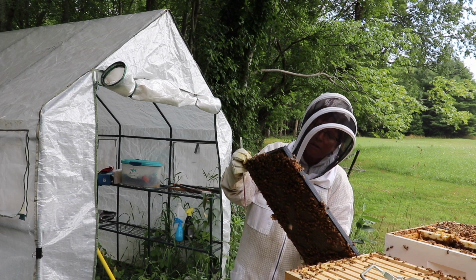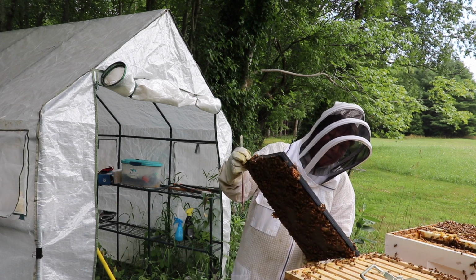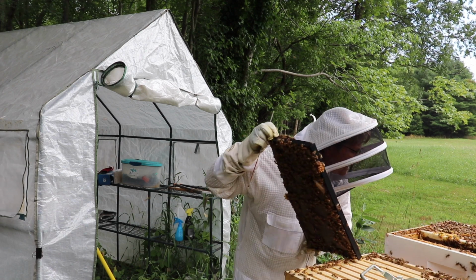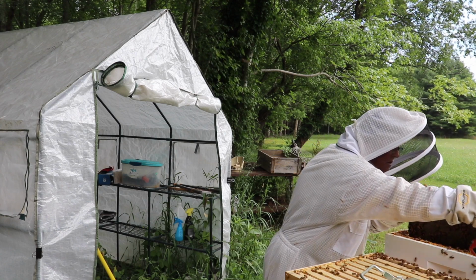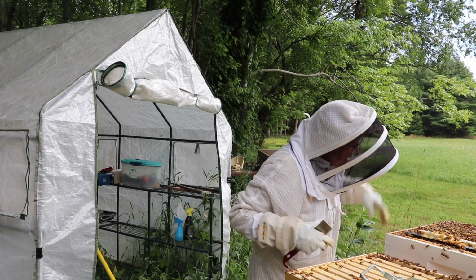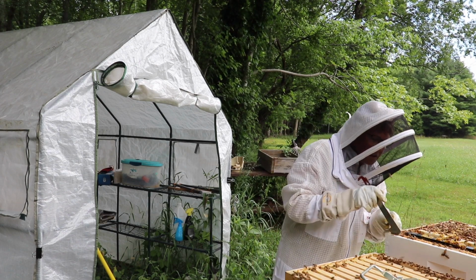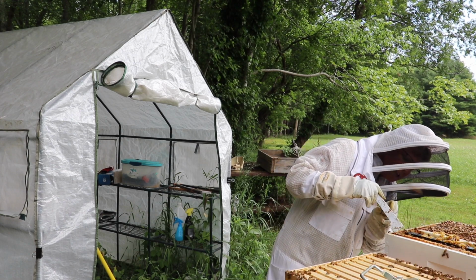I don't see a queen. I'm just looking for her or her attendants. Well, that's a good thing. So there is brood in this box, and it looks like the next frame over is all brood. So, all right, well, that's cool. All right, so obviously got a queen. This damaged frame is a pain.